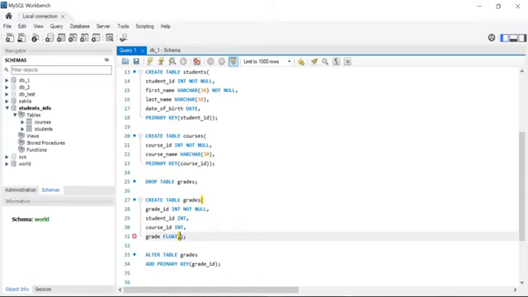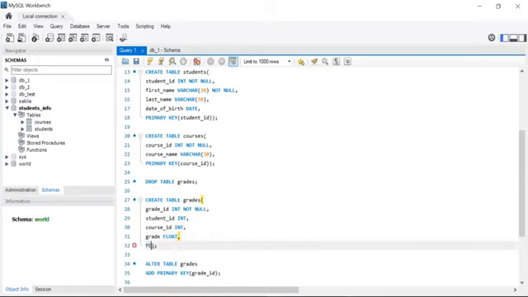So we write foreign key, which is student ID. References: it is in the students table and it is the student ID.